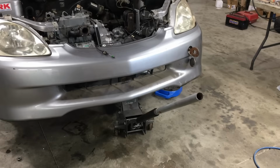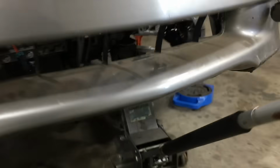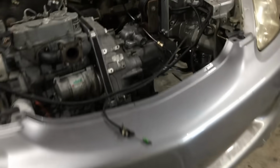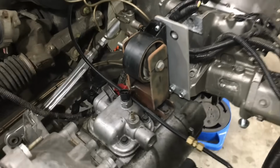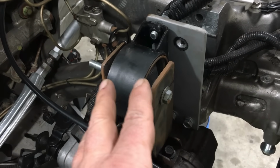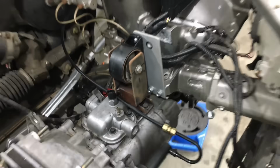So in order to work on the mount, we had to put a floor jack under the transmission to support the weight of the drive line. The good news is, all this stuff is fairly lightweight, and I believe the complete engine and transmission package weighs less than 220 pounds. Alright, let's take this bracket off and modify it.